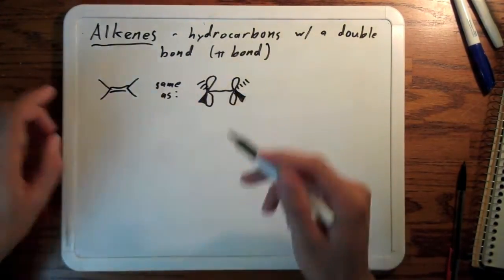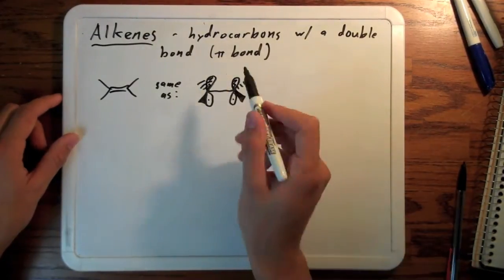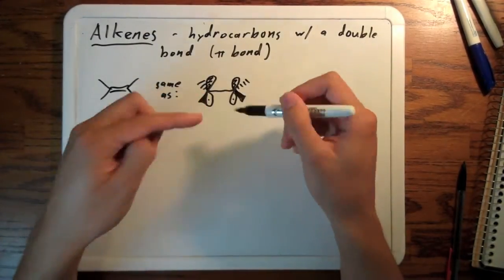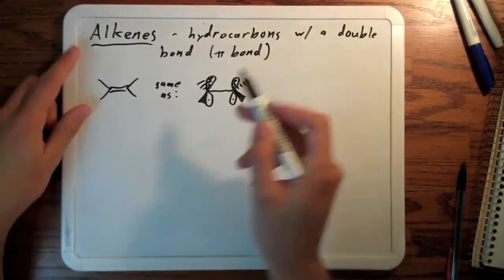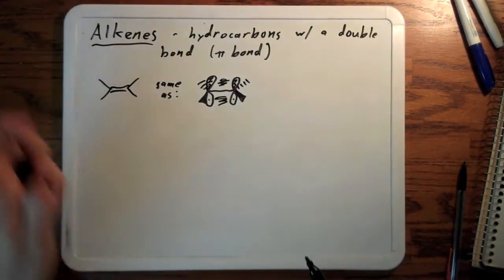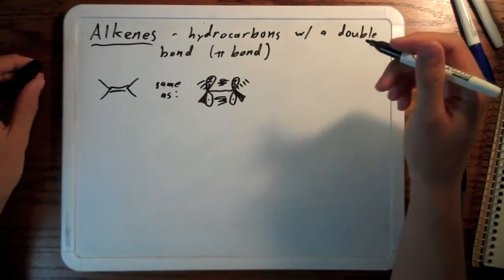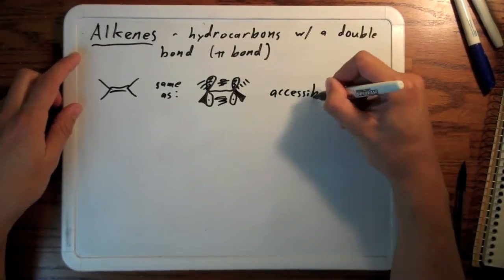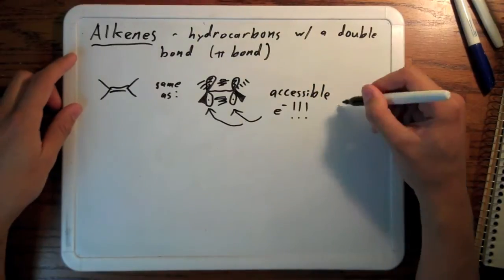Now let's draw some p orbitals. They're shaded like this. There's one electron in each. Not in the top or the bottom, just one each. Now because these wave functions are the same shape, and next to each other, there's some overlap. So the electrons actually exist between the two, and that's a bond. So we have accessible electrons, there and there.